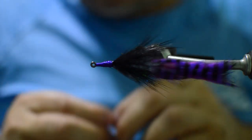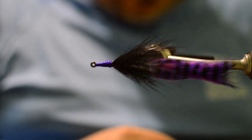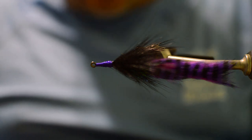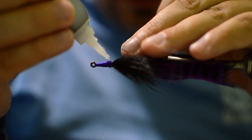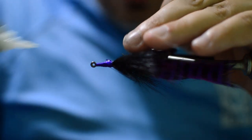Definitely used too much Loctite there. And that's the one problem with you getting too much Loctite gel on there. So we're gonna have to start that process over. Let's try it without getting all that Loctite on there. Okay.